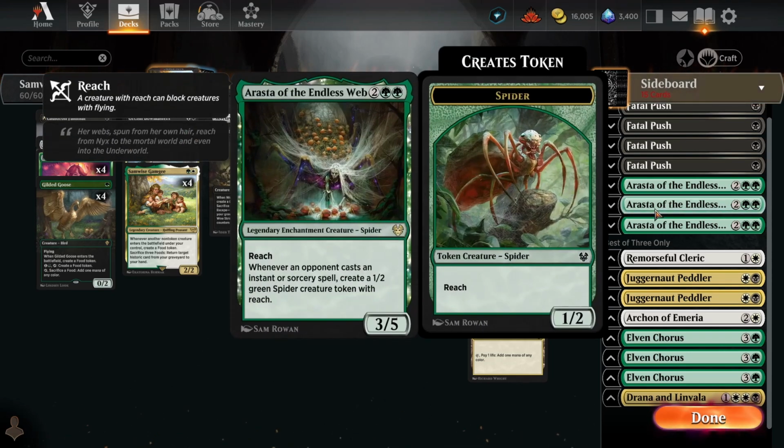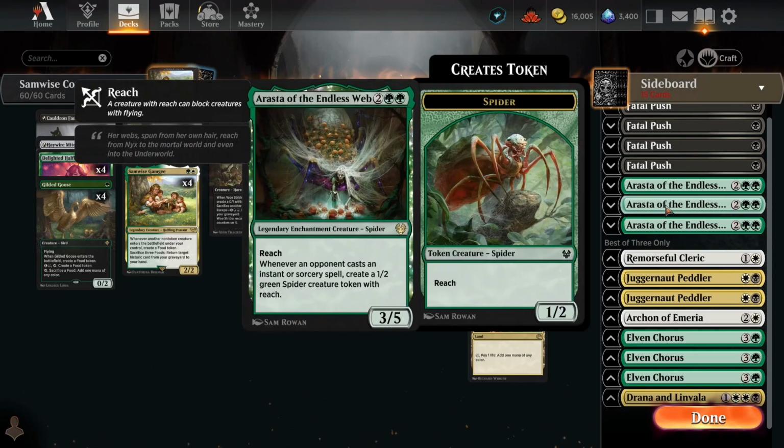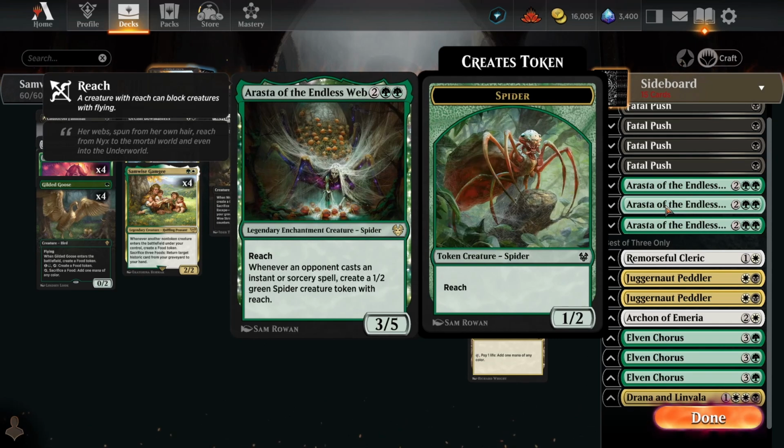And this card is really, really difficult for the Dimir deck to deal with because their primary sweeper is Languish, which is probably the best card against our deck, right? We are a go-wide creature deck, particularly with the Convoke and Ropeline Attendant game plan. And so Arasta surviving Languish is really, really sick.